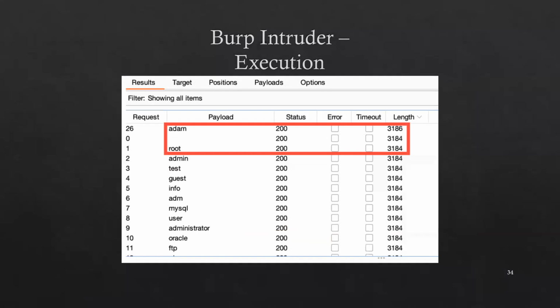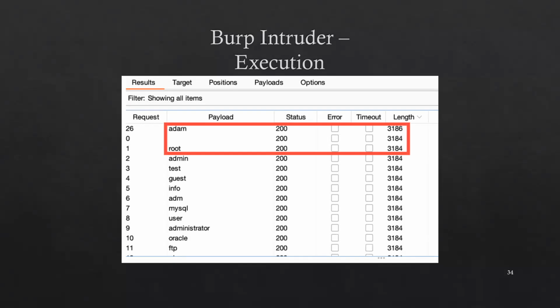This is the results, what you were trying to see there. This isn't from a real engagement. This is showing the results of an actual Burp Intruder execution. You're seeing the payloads that were specified, admin and root, right? On the list, admin, test, guest, all of those were payloads that we specified. Status codes from each of those responses being 200. It's 200s all the way down.